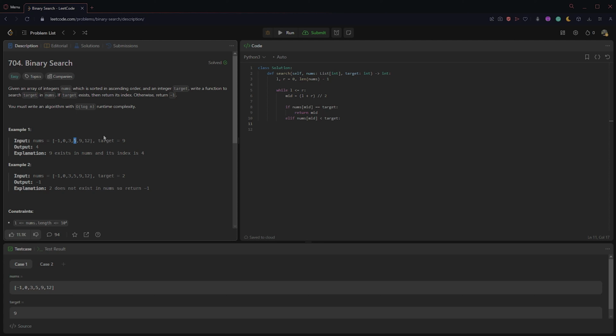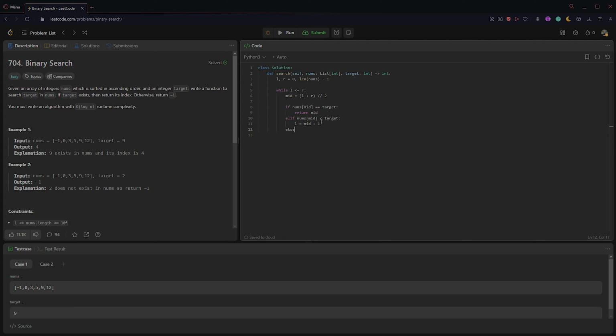We just divided the whole thing by half. We got rid of all these numbers, and now we're just working with the right side. Now we're going to keep doing that until we get to this target. So we'd set, in this case, middle is equal to left plus 1. No, sorry. We'd set the left equal to mid plus 1. So then this is the left, and then we find the new middle over here because we're going to iterate through it again, and that's how this question works.